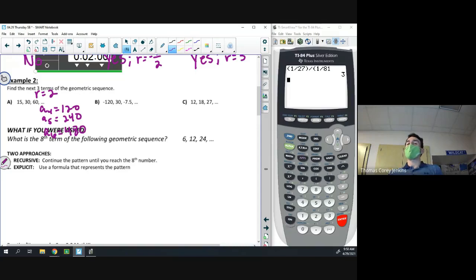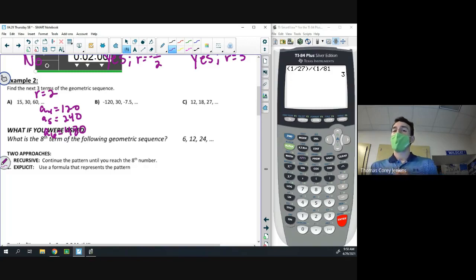You don't necessarily have to write out that notation like I did, A sub 4, A sub 5, A sub 6, but I just want to remind you that that is the notation we use, okay? Let's just do maybe one of the next two. So B is maybe a little less obvious.